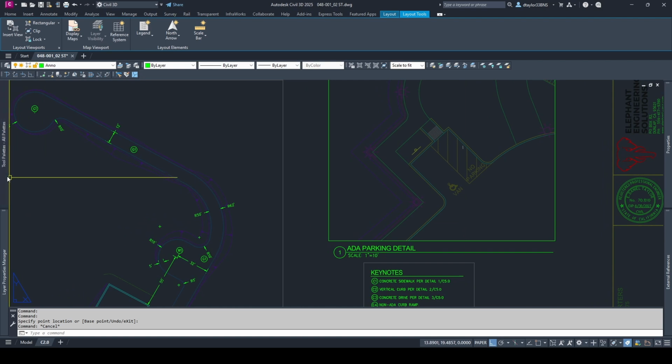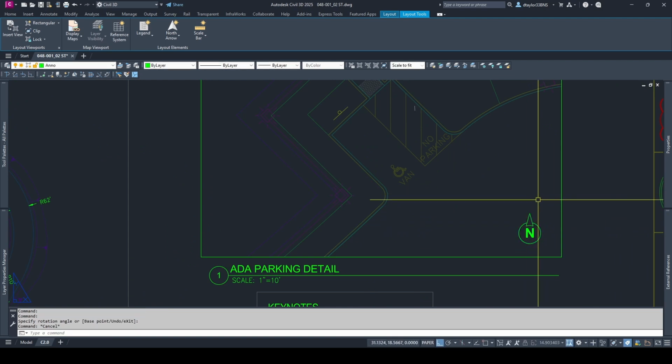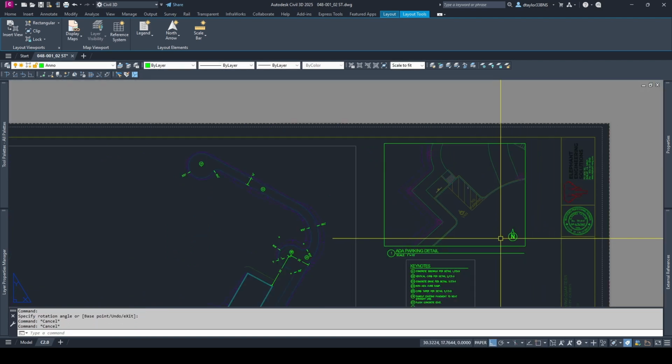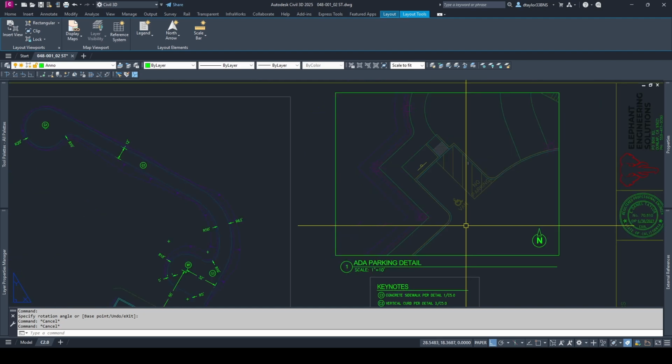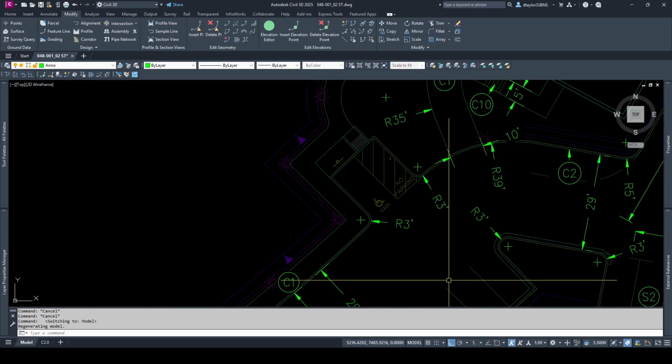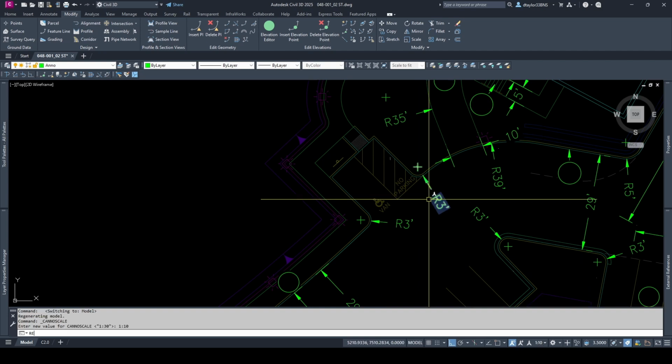Let's go back into the tool palette, and I want to bring in the north arrow, and this is facing straight up and down. Okay, so I think we have that pretty well established here. Let's go back into model space. We can go ahead and set the annotative scale to 10, and I'm going to start labeling.